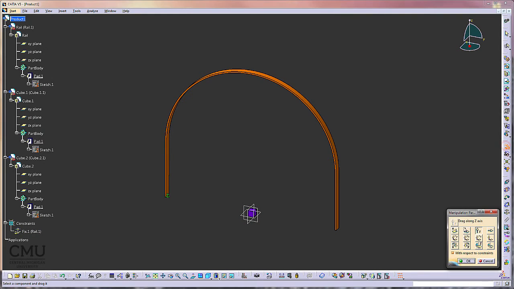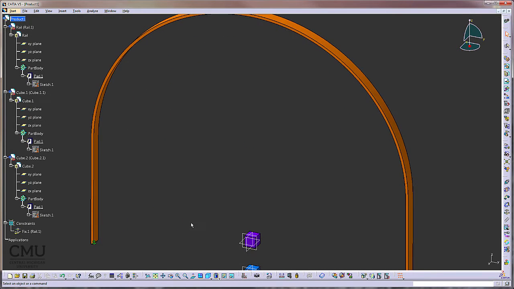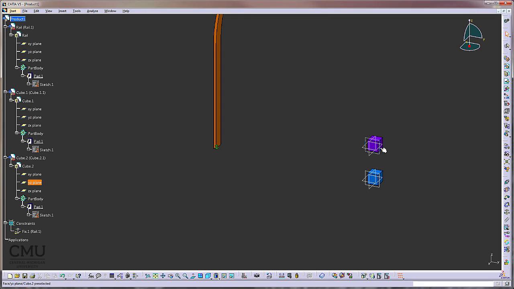And I'm going to manipulate it. Alright, assembly. So we're going to put cube 1 to lead the move, and cube 2 will follow. So basically, we're going to line it up perfectly at the bottom and make this cube 1 start going up.